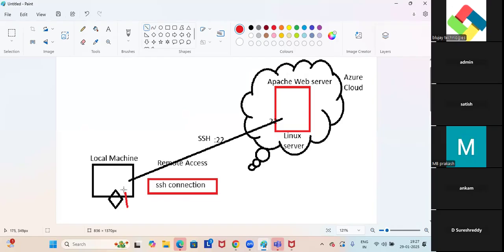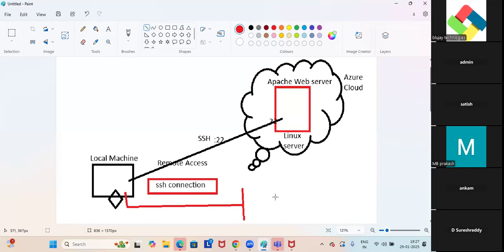And how to open it now? To open that machine from your local machine, there are two ways to make an SSH connection: through the command line or through a graphical interface.